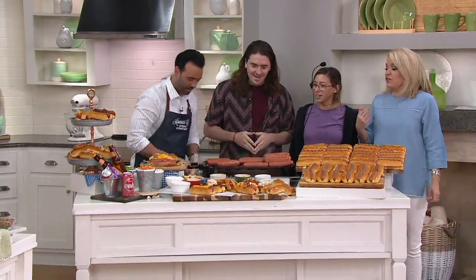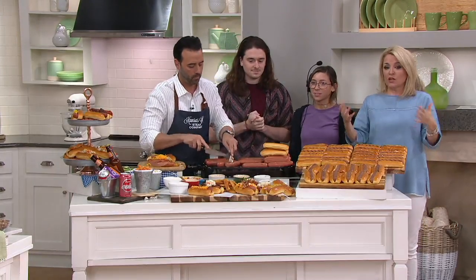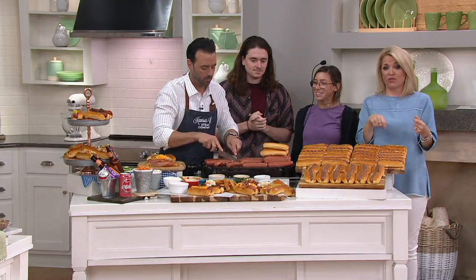Smells so good. Okay, but you know the beauty is you don't even need a bun. How many times do you make the traditional hot dog and you're like, I just have to use a piece of bread or something. Look at how big, look at how meaty, look at how juicy. Really, you can just put it on the plate, dig your fork in, and go.